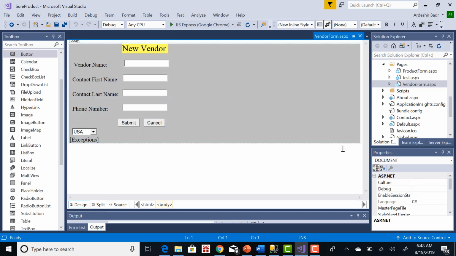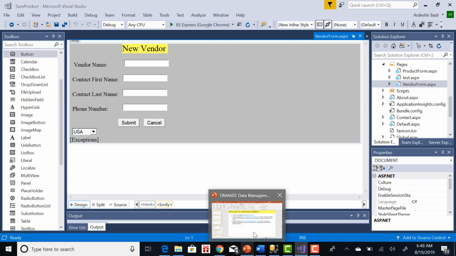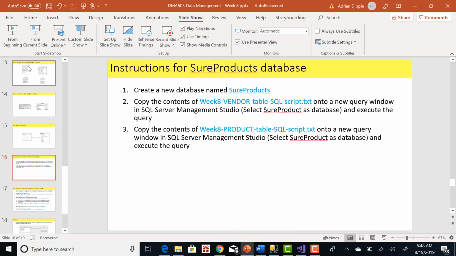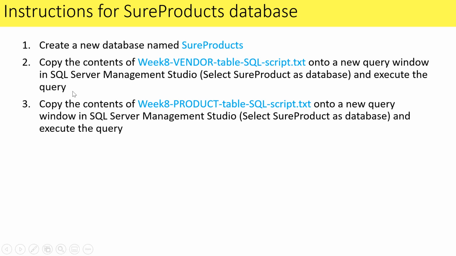So what I do, I will give you the full code for this application and instructions as how to work with that application is here. Go through the instruction and see if you can actually create a database and use the code.